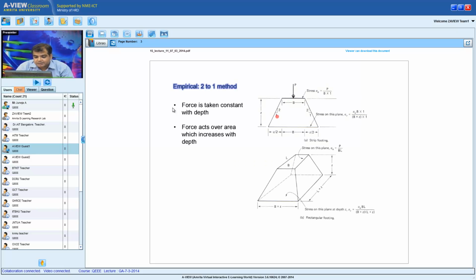Take an example of the figure shown on the top right. Please concentrate on the top right figure. You have a force P which is applied over a footing of width B, and possibly this footing is long, so we call it a strip footing, and it's one unit which comes out and hits you. So assume that the area of the footing is B times one unit. In that case, the vertical pressure you apply on the surface is P divided by the area.